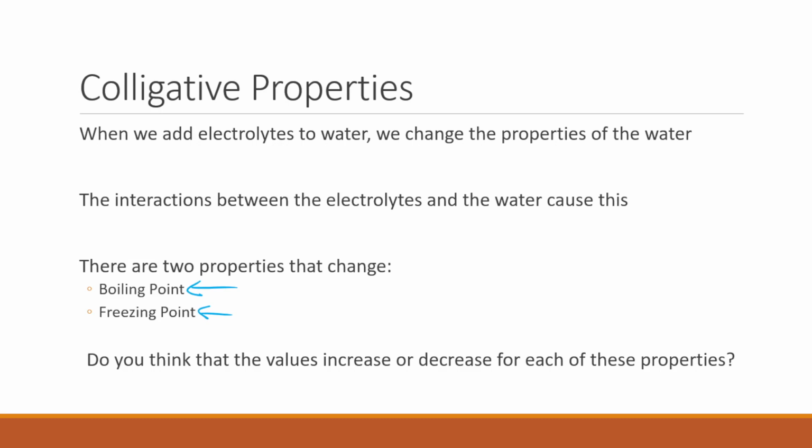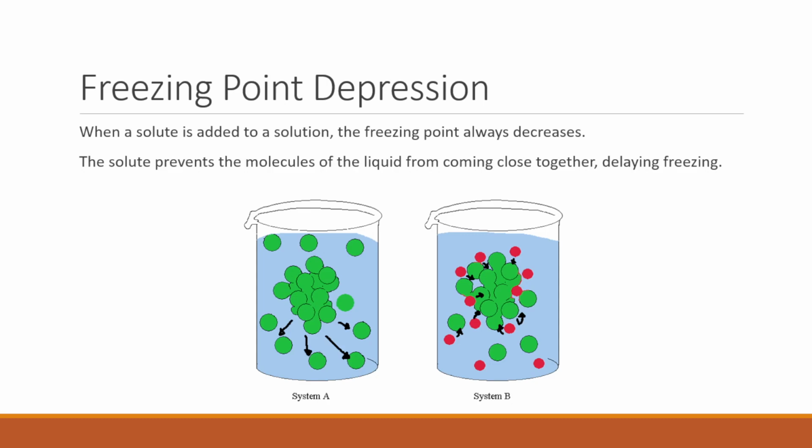Let's actually look at what happens. We're going to look first at freezing point. And now freezing point is going to decrease if there are ions present in solution. Why? Well, think about it. What needs to happen for a cup of water, a glass of water, to become a solid? Those water molecules that are floating around need to go and form orderly rows and columns, right? They need to go into this substance. They need to become a block of ice. They need to make those rows and columns.